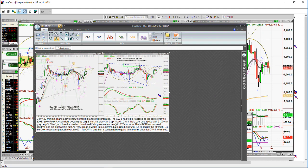And the MACD was crossing positive, but there's this Chapman Wave falling axe pattern in the 120 minutes from the March high of 21,000. No, that was not the first. That was the second high, and that was 21,070. That was the most recent one. And then you've got your declining highs and much lower declining lows. That's got that falling axe pattern. I anticipate we could get a bounce to that line, but we should not get a bounce above 21,000. I think it was 40. Was that the number? The left side, that peak C minus.